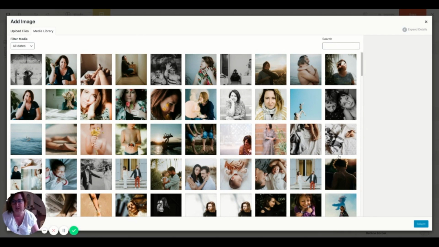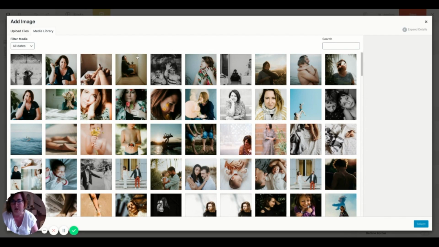I want to talk a little bit more about the choice that you're going to make in terms of which portrait of you to choose. This has to go with the whole identity of your website and of your work. It needs to inspire people to trust you and to want to build a relationship with you.